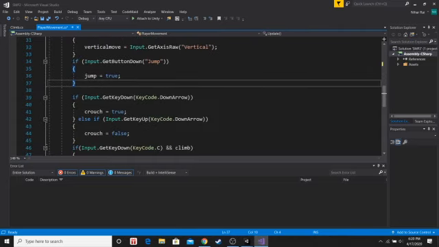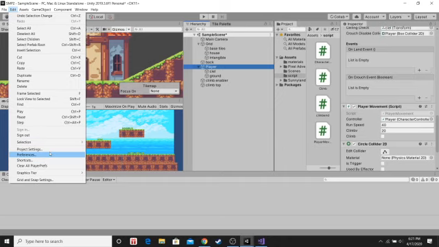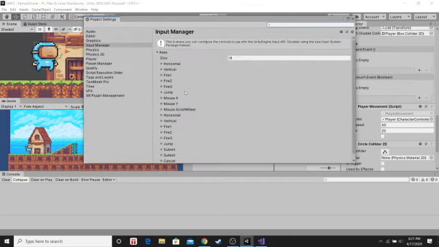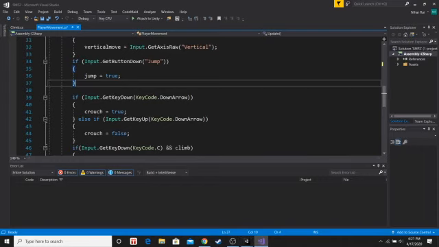And then if input get key down, key code down arrow. So now this is a way of specifying which key you want to be pressed. So for example, if you have only one input key and it's not a predetermined input stream thing from Unity's project settings. So basically that refers to my crouch function. As you can see, in project settings, there's no crouch function here, right? So I'll show you later how you can add one too if you want to add a new function. It's actually better to do it that way instead of this, but this is a way you can do it.